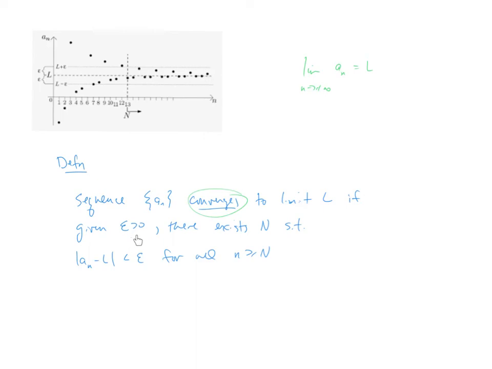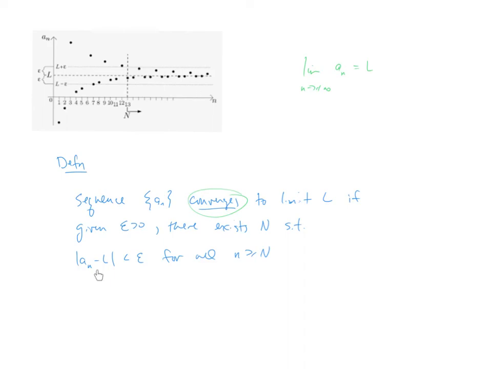If given epsilon bigger than 0, remember epsilon is just a really small positive number. All right, so you can see we have L plus epsilon and we have L minus epsilon. There exists a capital N, so there exists this value. So it's going to converge if this value exists. And in this case, you can see it's approximately 13, not that that matters in this example, but assuming this N exists and assuming beyond it, all of these other points are going to be within the L plus epsilon and the L minus epsilon.